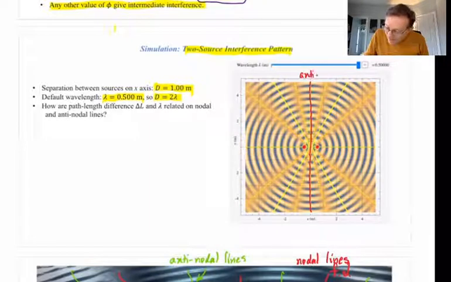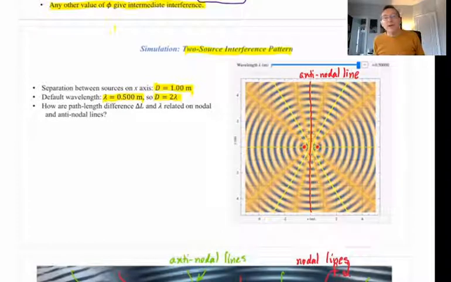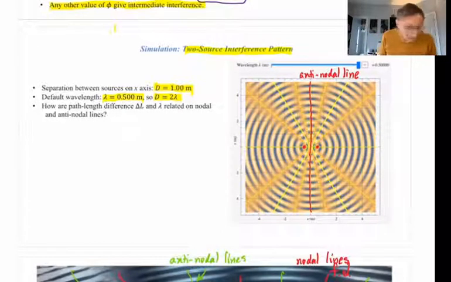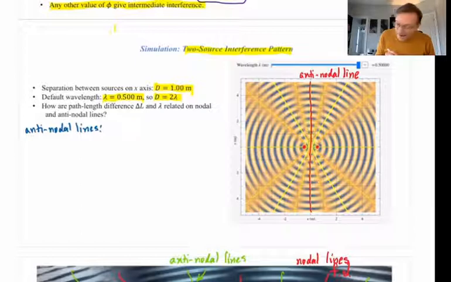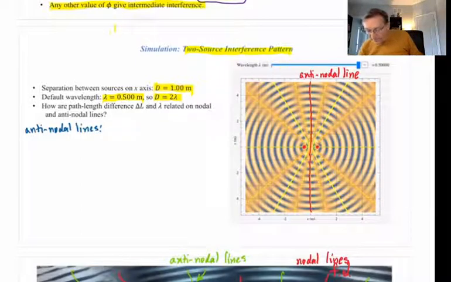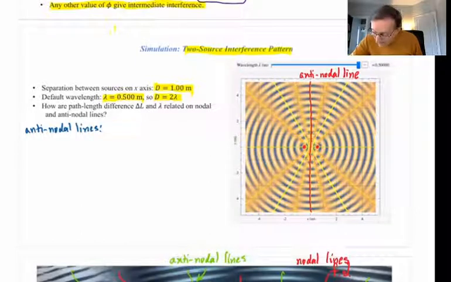Antinodal line. I want to understand why that's an antinodal line. Okay? All right, so I'm going to focus on the antinodal line there, and then we're going to look at some of the other antinodal lines. But let's start at the first one, the one I just drew. And let me pick a point somewhere out there, kind of far away from the sources. Just marked it there with an X.